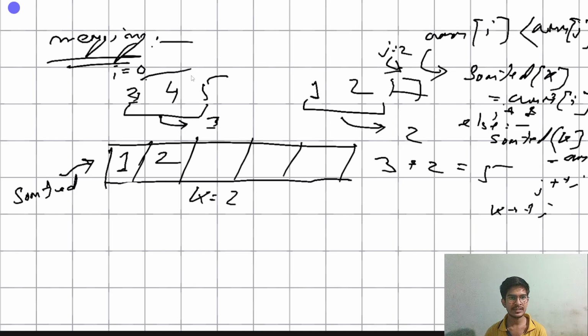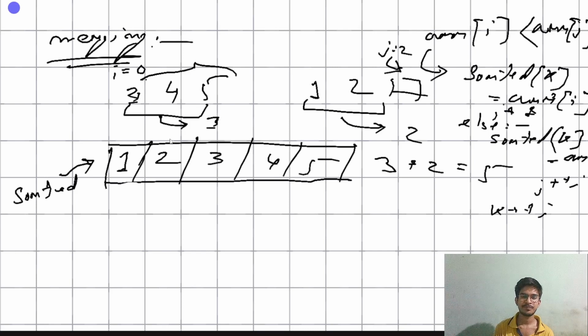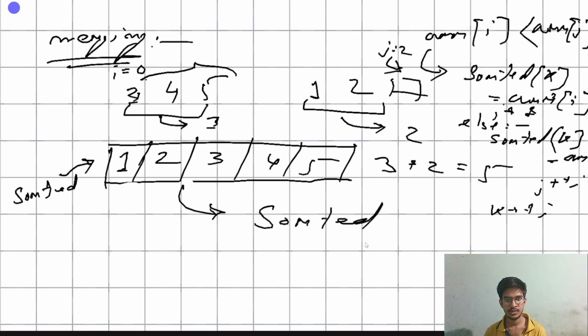Now what is left? We are left with another list which is already sorted. So we won't make any comparison in this case. We'll just put all the elements of the other list into the sorted list. That means we'll put 3 here, 4 here, 5 here, and increment likewise. So now see, both lists were sorted, and we merge them to get another sorted list. That's how the merging works actually.